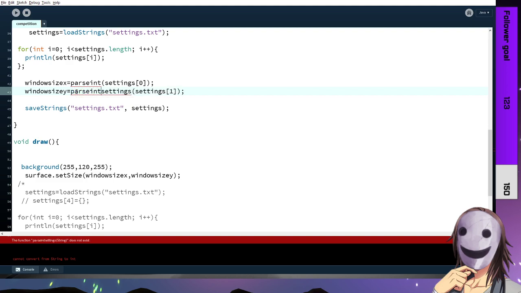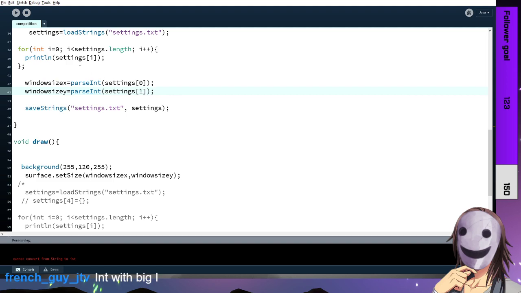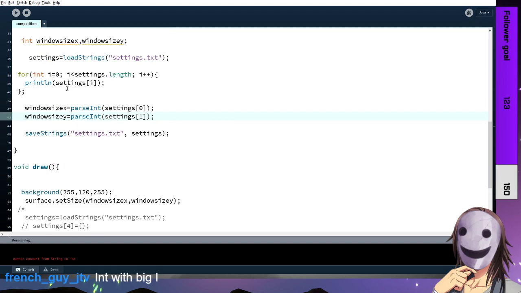Is it case sensitive? Function parsing, yeah. Is it case sensitive or not case sensitive? Seems like it will be case sensitive. I had the parse somewhere in here. Why did I lose them? Oh yeah, that's what I was thinking about, that it probably is case sensitive, I just didn't bother to check. Well, now the big question: will it work?